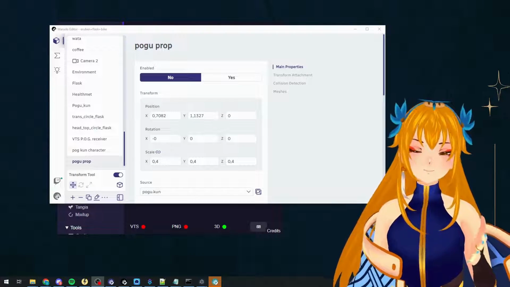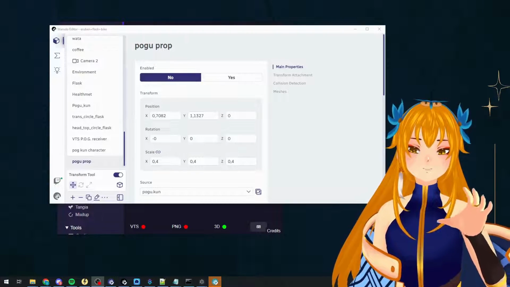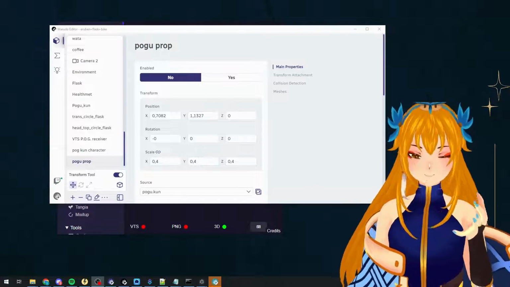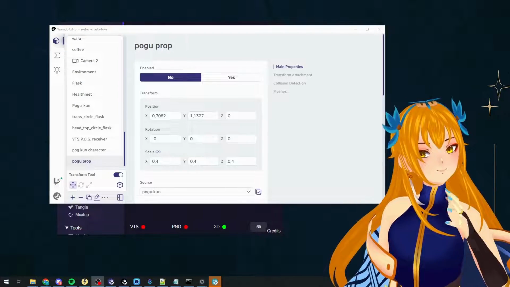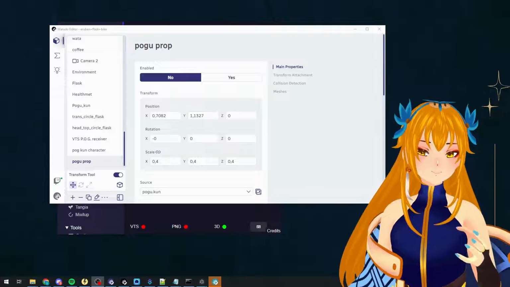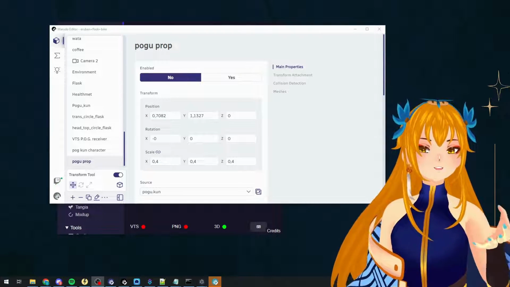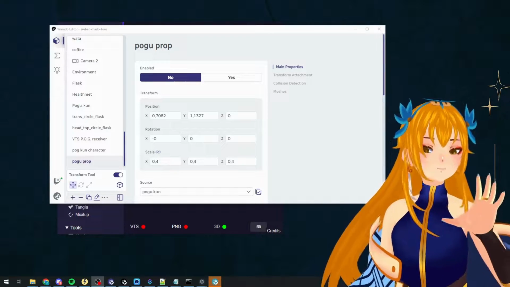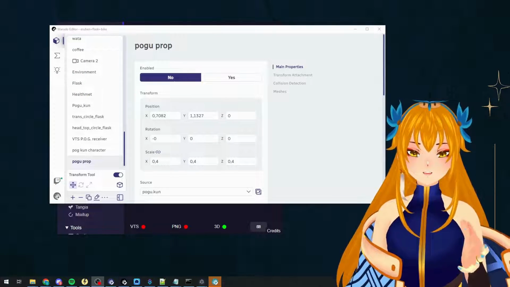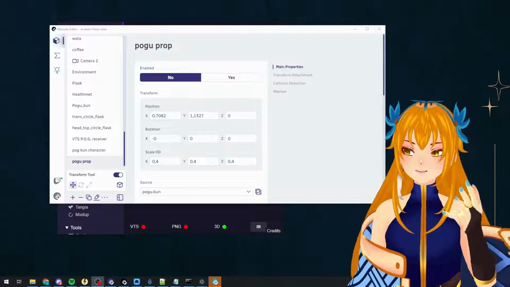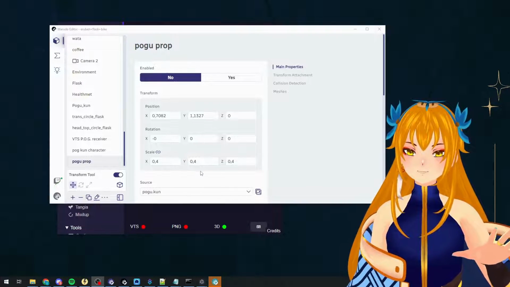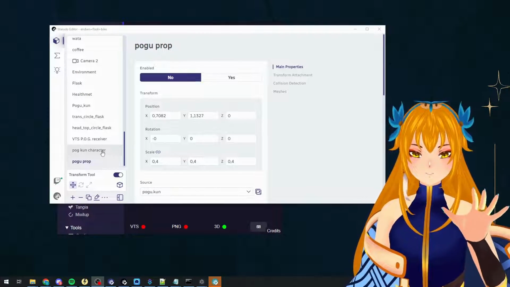VTS P.O.G doesn't manage proper 5 vowel blend shapes. It does an approximation of sorts. It's not perfect, but it does look better than just an open and closed mouth. They work best for B-roll and BRM-like models. It uses the same standard. So for this, any B-roll-like model should work.